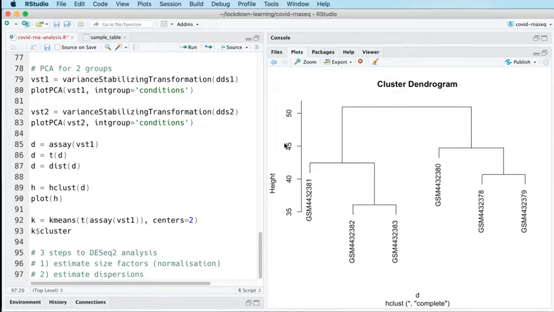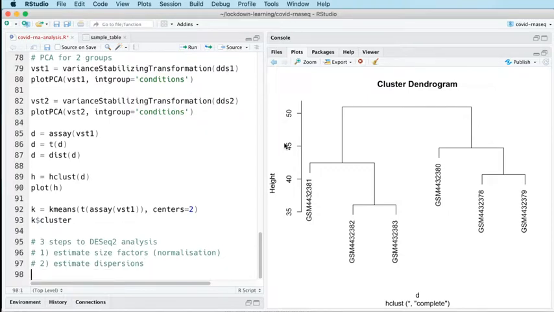And that's the next thing that we're going to do. I'm just going to put step 3 in here as well. So step 3 is we apply statistics. DESeq2 provides us with several ways of applying statistics.